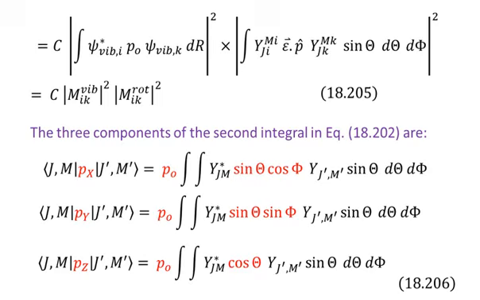Now I am going to find out the expectation values of Px, Py, and Pz. You know that when P is known or its components are known, then P is also known. And once P is known, we can put the values of P and P naught in this expression and find out these matrix elements, that is M_ik vibrational, M_ik rotational.